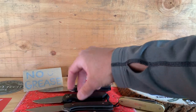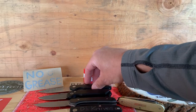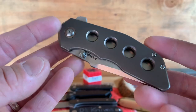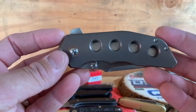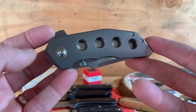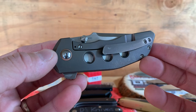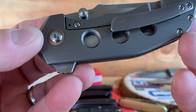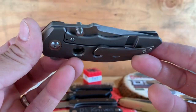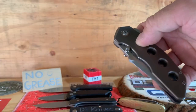Next knife. I'm going to make some room here. Next knife that blew me away, a standout, was this Peña X Series Rhino. This is Enrique Peña's production line with Riot. Really blew me away for a couple things. The design, blade design, handle design. As you can see, the speed holes here are not only on the lock side, they are on the show side. And they come in real handy when it comes to pinching it and closing it, so I can get a good grip on it.